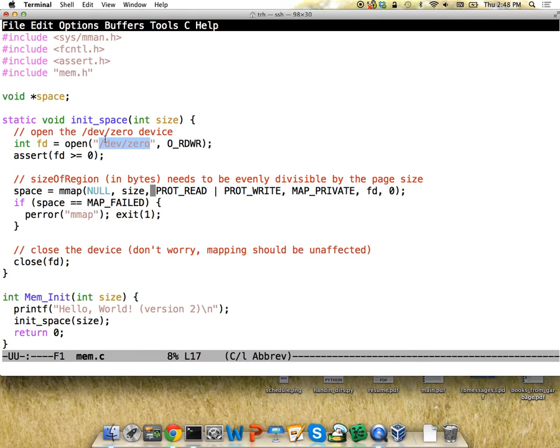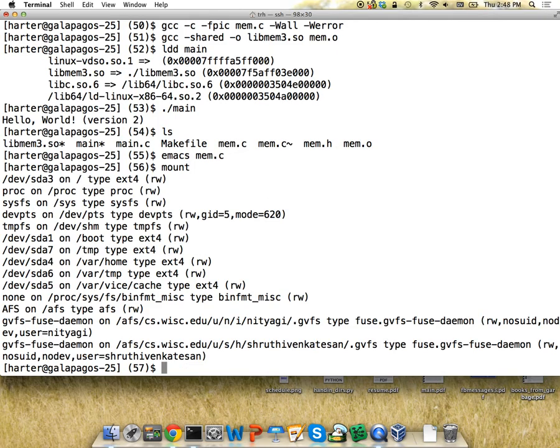So we have this fake file and we're mapping that in so we can get a large initialized region of all zeros. And going a little bit on a tangent here, if I run mount, I can see that there are other things like this sda1, that's my SATA disk, and this is a partition on it. So all of your disks are also these fake files, and it makes it really easy to write a file system on top of that.